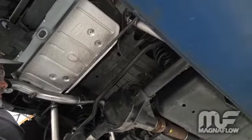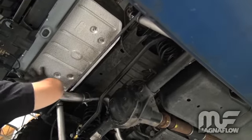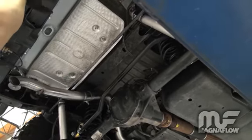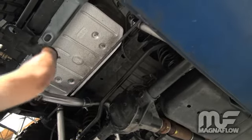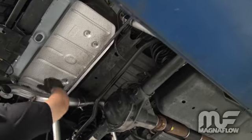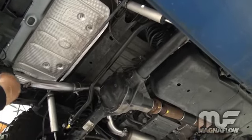One of the unique features of the Jeep rock crawler system is the fact that the muffler has been relocated. As you can see, it used to sit here hanging underneath the bumper. We've now taken all of that mass away from the back and added extra clearance. As you can see, we still clear the sway bar, the rear end differential, and we've tucked the tip all the way up into the side of the bumper.